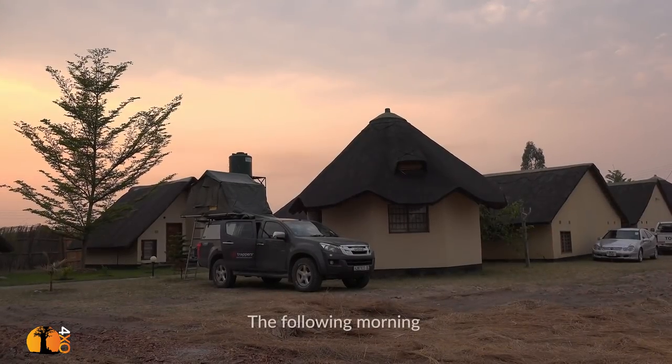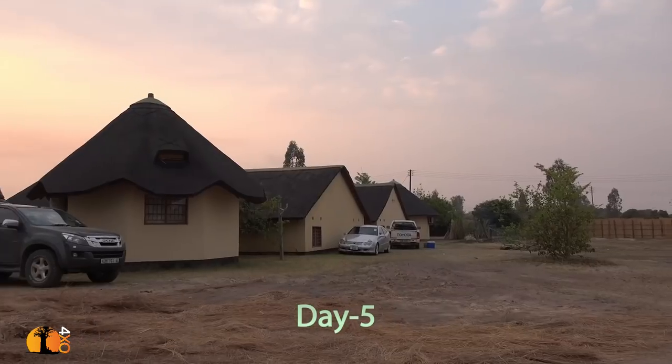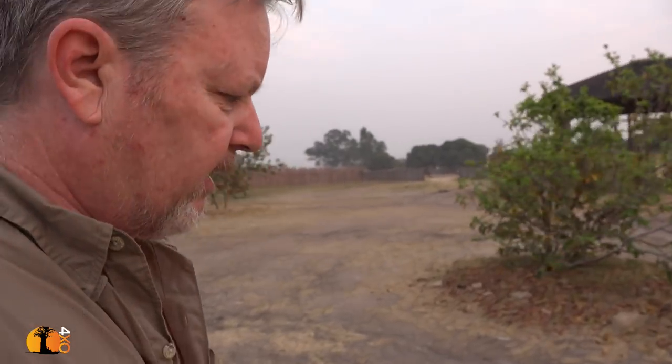We had an interesting night, very, very noisy. The music stopped, I don't know when, very, very late into the night. In fact, when I woke up this morning, it's now just after 6 o'clock, music was still playing. Slept in the tent, not in the accommodation, because the mosquitoes were trying to carry us off. And we eventually, in the middle of the night, said, no, none of this. We'll go and sleep in the tent.